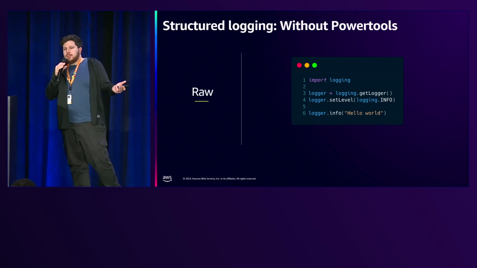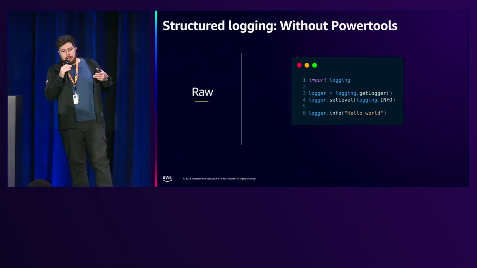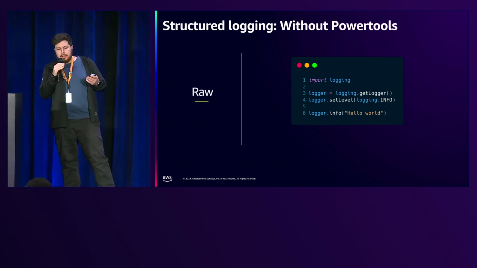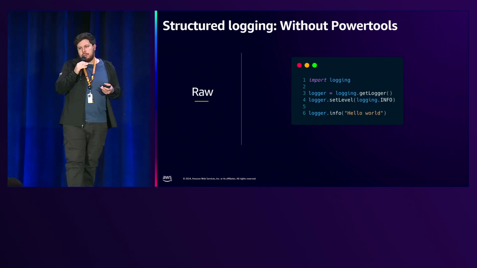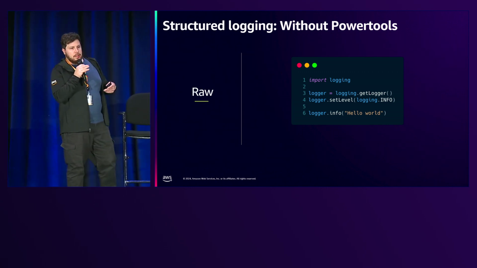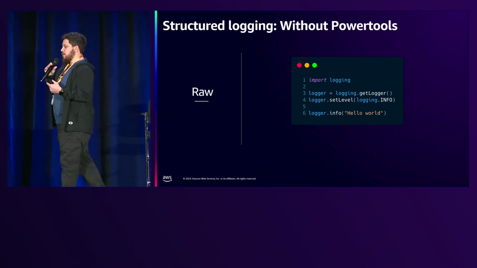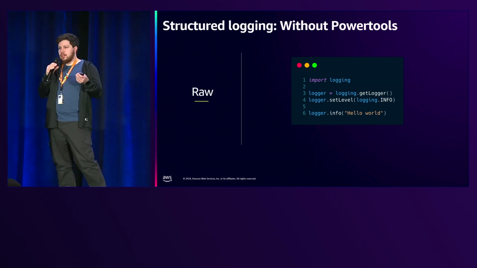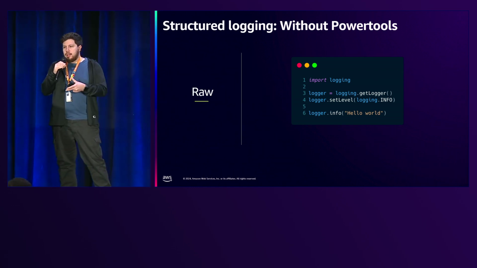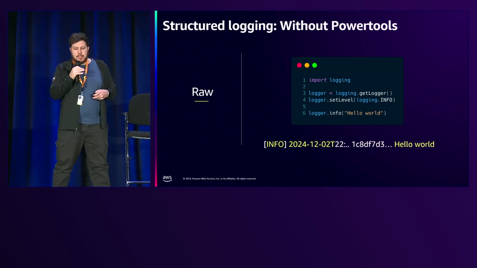When this goes into CloudWatch, you will know that there is a request ID, there is a log level, and then there is your message or your log payload. Now, this is good if you're debugging or running things manually, but if you ever run something in production, you know that it's kind of hard to consume these logs because there is a lot of metadata that's hard to parse and hard to make sense of. And this is an example of what I was talking about.